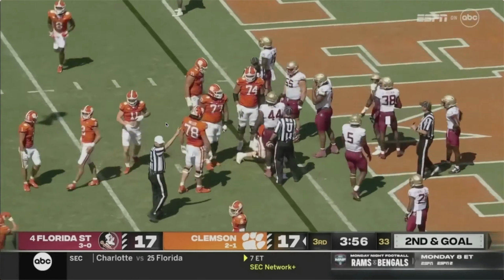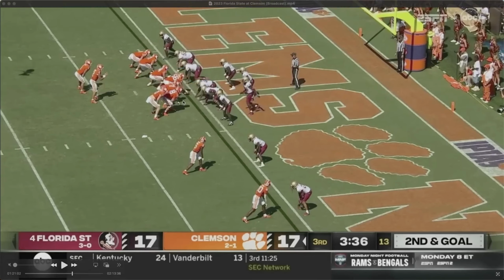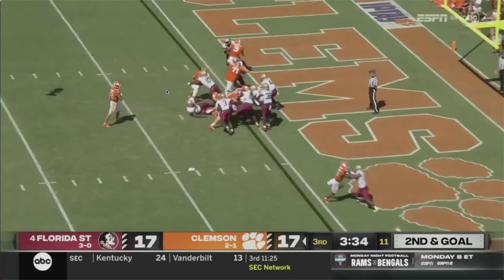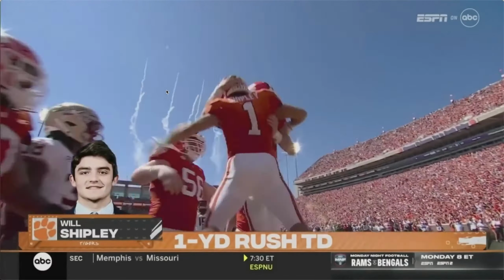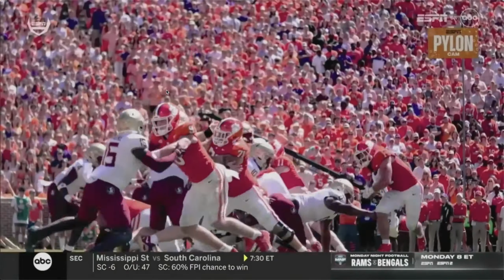And here, they're in position. I'm fine with leaving the center uncovered in the shotgun because that allows you to do some of these things and allows your backers to get there. They very nearly get to him in time to keep him out, but Shipley's a really good short yardage runner, and that's that. All right, moving forward.